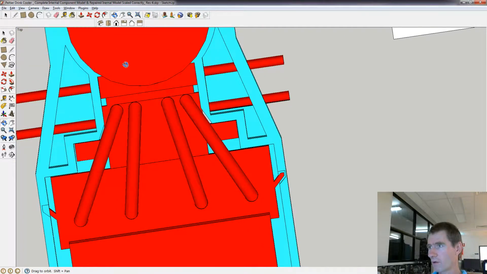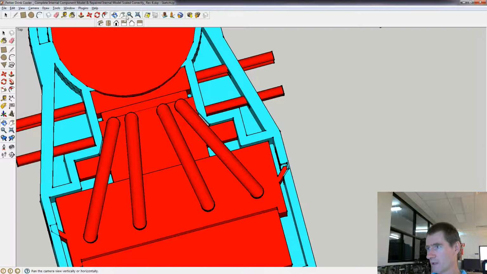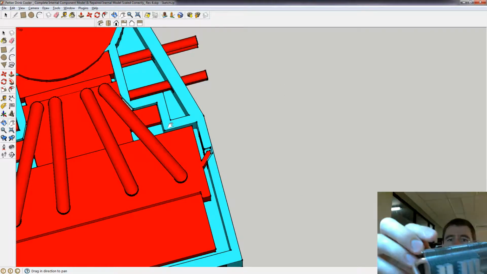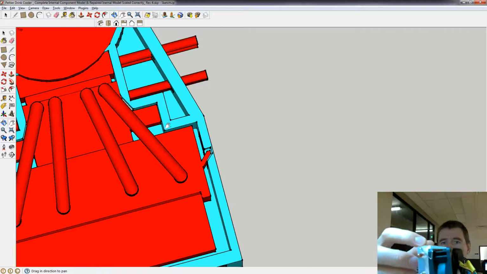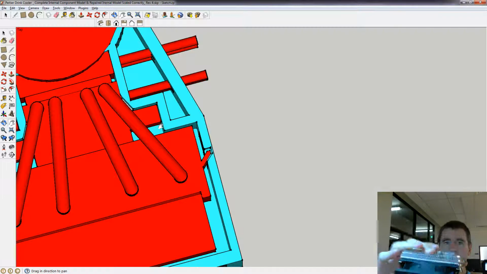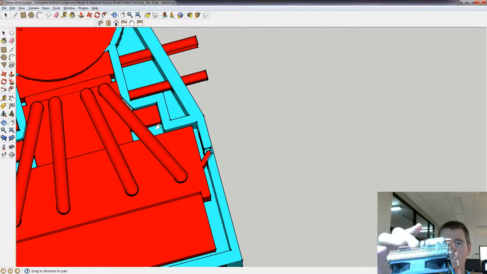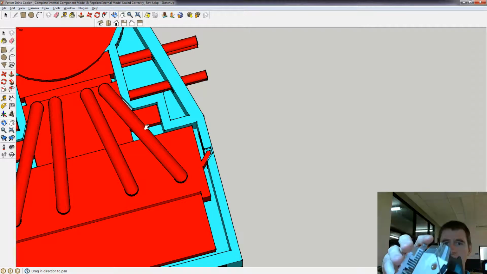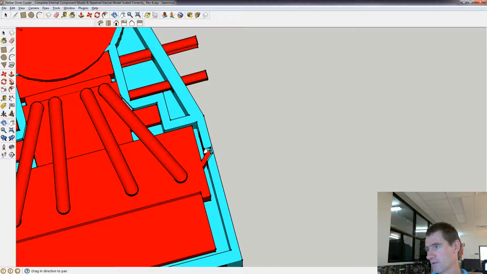But what I want to show you is this section here. Now, I don't know if you can see this, but there's actually a spring that clips this fan onto the heat sink, sorry, the blade assembly. Now we need to have a gap in the case for this to slide down through. So that's what I'm doing here. So this little red protrusion represents the spring.